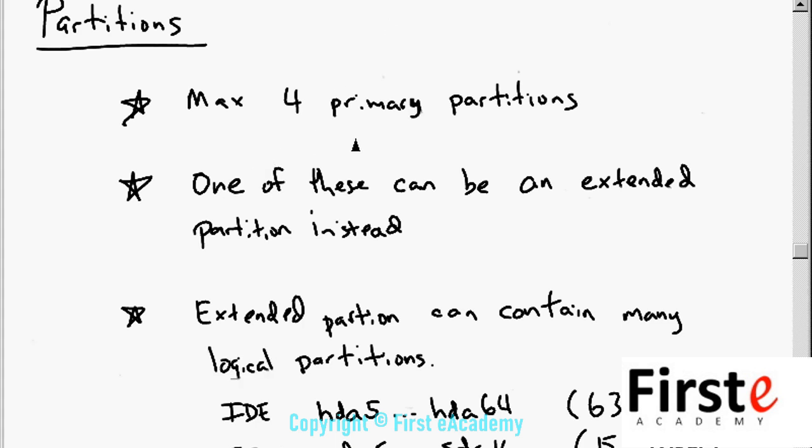Now let's move on and talk about some of the gory details relating to partitions. All right, so let's talk about some definitions first. The first definition is a primary partition. Okay, what is a primary partition? Well, on your hard disk, there's what's called a partition table, and this partition table can keep track of 4 partitions, and those 4 partitions it keeps track of are what's called the primary partitions. Now, that doesn't mean that we're limited to 4 partitions on our disk. We can have more than 4 if we make one of these primary partitions what's called an extended partition.